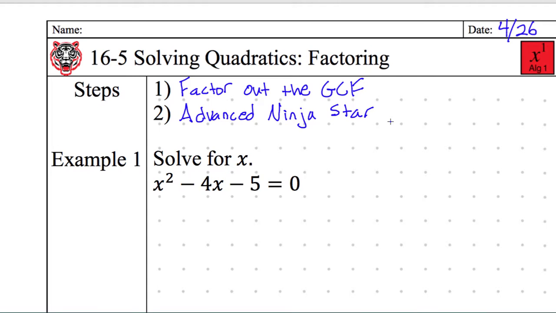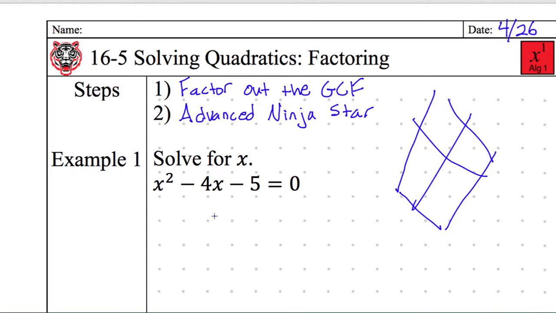I just know that someone invented it, and sometimes they're called diamond problems. I learned them as diamond problems when I was in 7th grade, and they look like this. And I didn't even know I was factoring. They just put a 2 up here, and then they put a 3 down here, and said, okay, figure out what these numbers are, and here's how you solve those problems. And I solved those problems over and over, and then they said, oh, by the way, you've been factoring this whole time. It's like, oh, now I know how to factor.